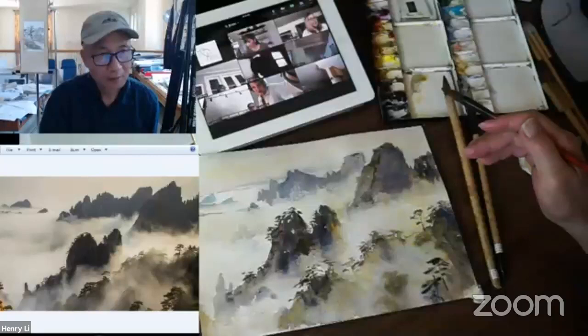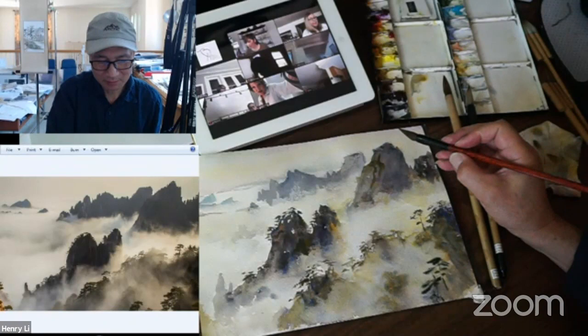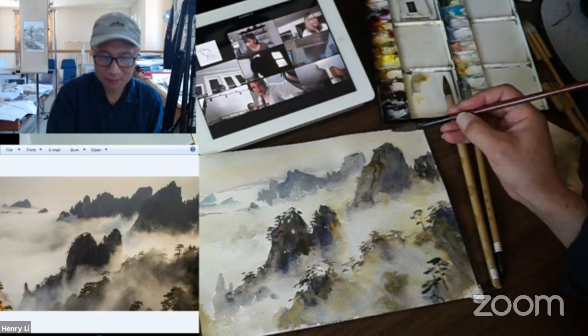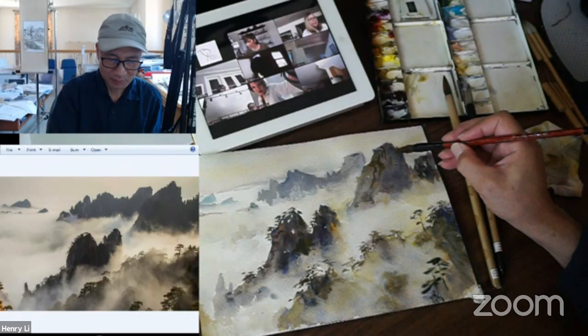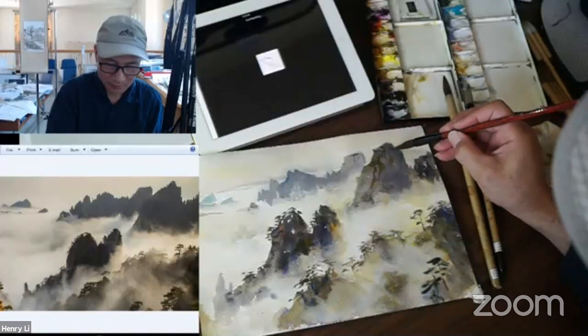Okay, while we are having trouble with the meeting, I will continue my piece. I will submit as soon as I finish it. Right now, I'm adding some structured lines for this midground. We should not see much in the distance, but I still see some structures.